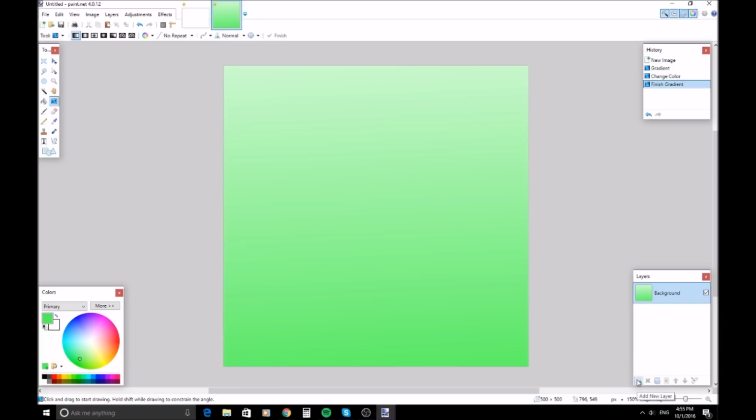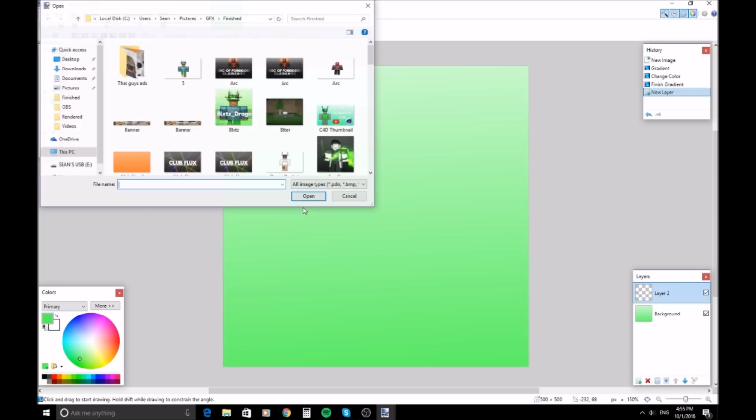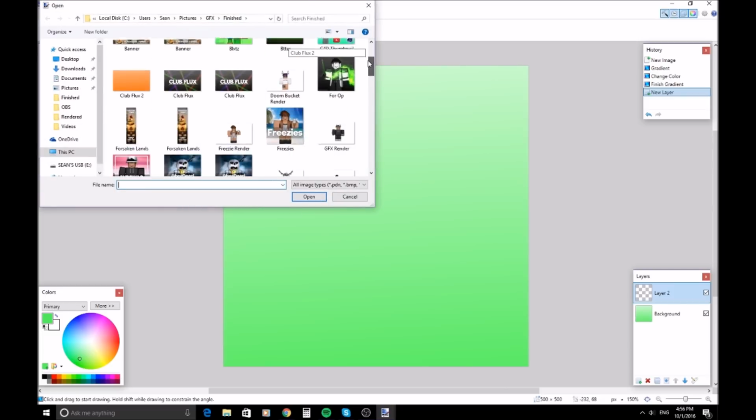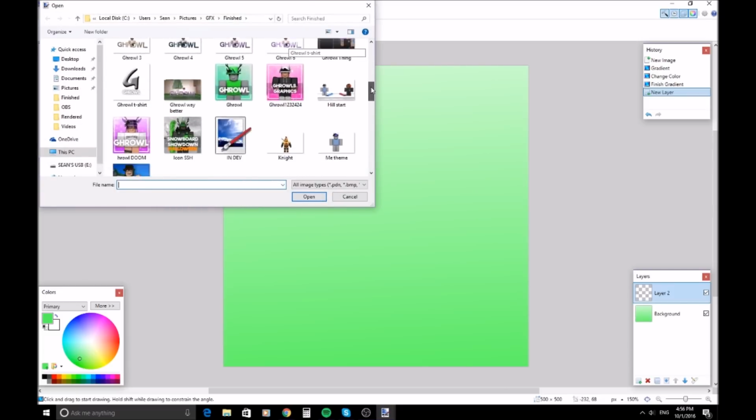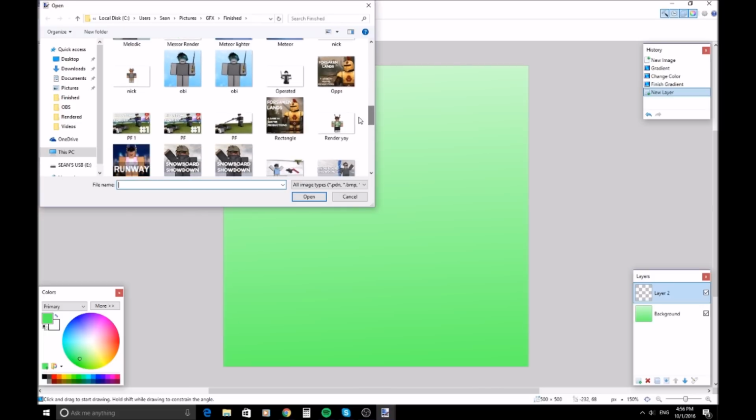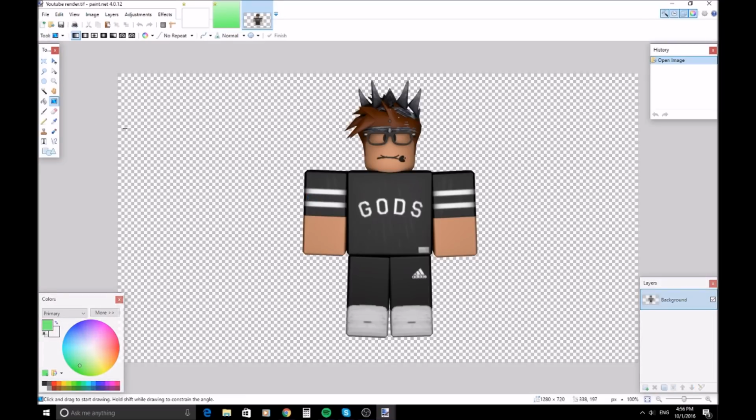And now you want to click this button down here that says add new layer. Then you say file, open, and open up your render. Just find where you saved it. Let me just search it. As you can see, I have it here. It has a transparent background, which is what you want.